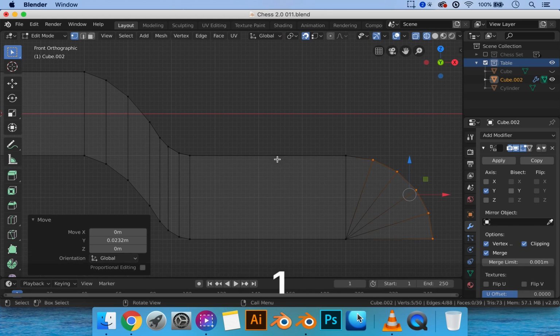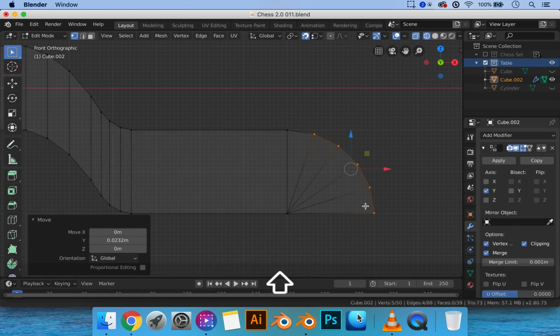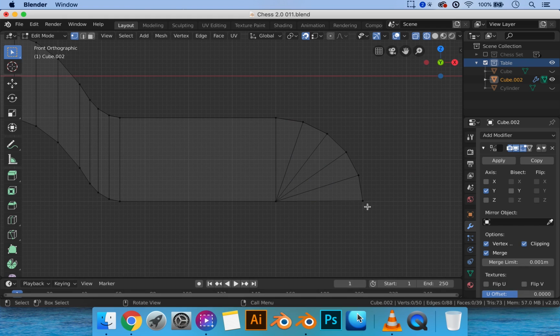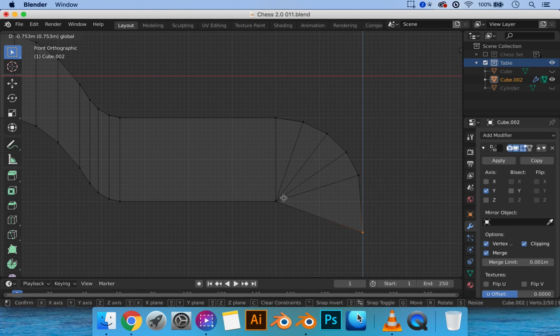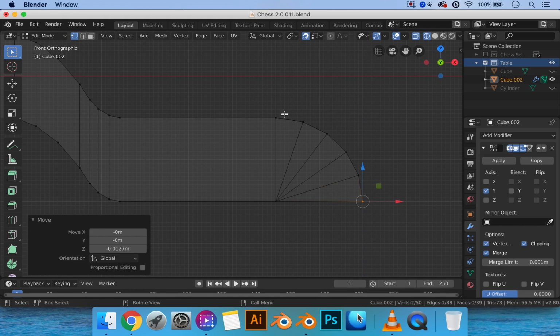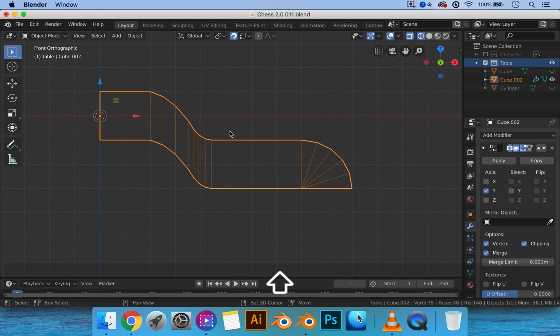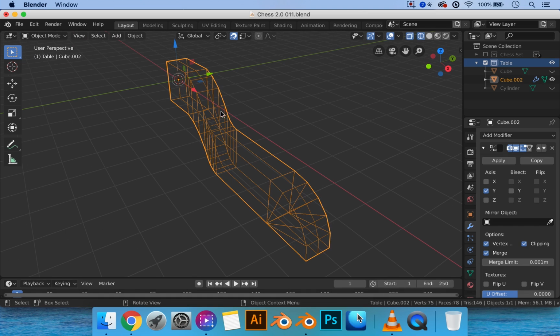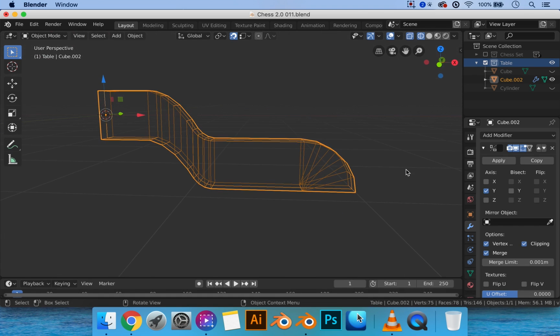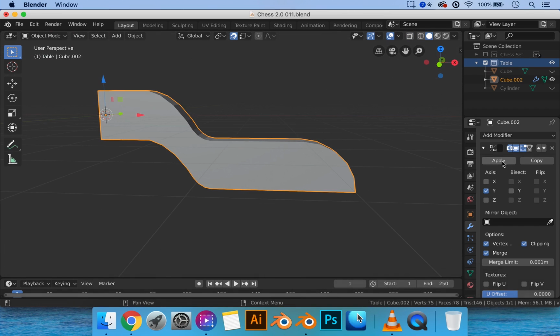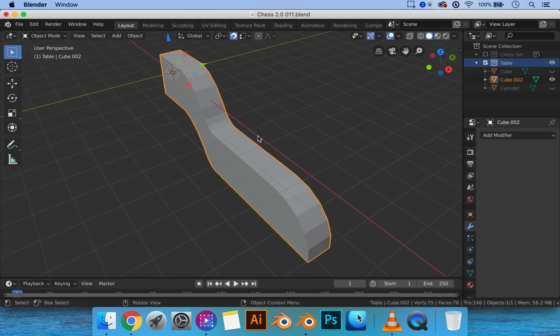You can go down to the front here, everything should be good. I guess this one is not right here. You can just snap it to that, and there you go. That is perfect. We can pretty much just set this as the base legs. It's not really looking that well detailed yet, but it seems pretty good for now.